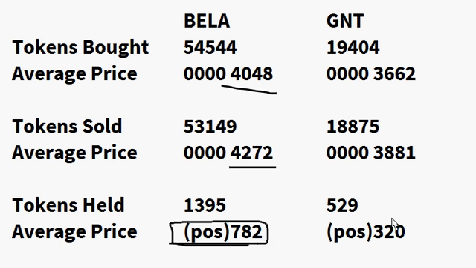And my average price, you probably don't understand this. You shouldn't, because I made this up, but it's easy to explain. POS stands for I'm in a positive position. Even if I go to zero, and I lose all 1395 shares, I'm still going to be profiting. So not only are these shares for free, but I could technically take my remaining profits and buy 782 shares right now at market price. That's what this number means. My shares I own, or my tokens I own, are free rolled, and I could buy these many back.